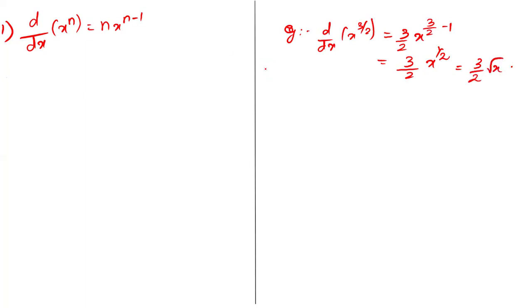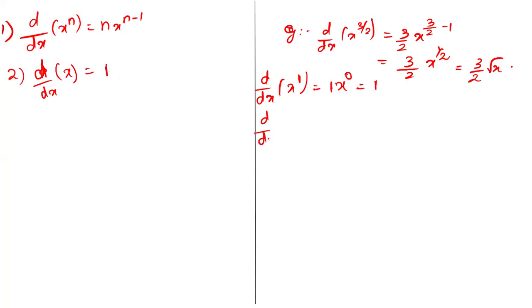And from this you can derive many formulas. We'll move on to the second thing. Differentiation of d by dx of x. x can be written as x power 1. So with power 1, first bring your power to the front. So x power 1 minus 1 will be x power 0, and x power 0 will be 1. So differentiation of x will be 1.